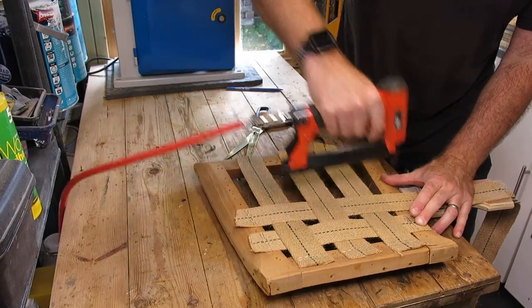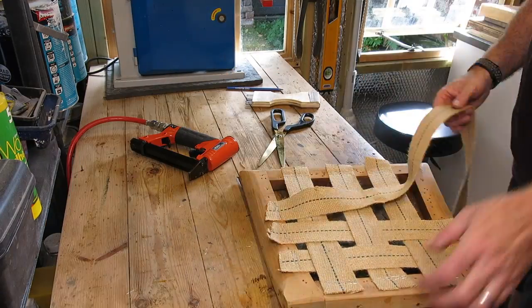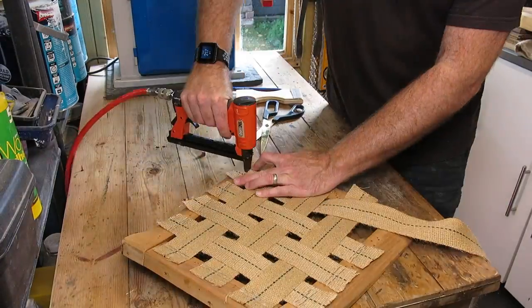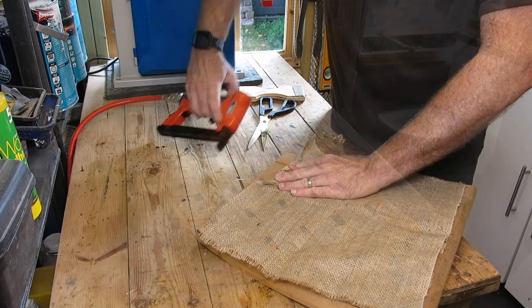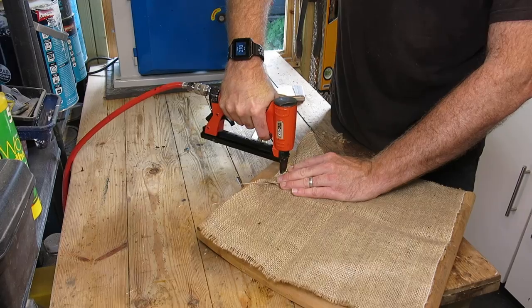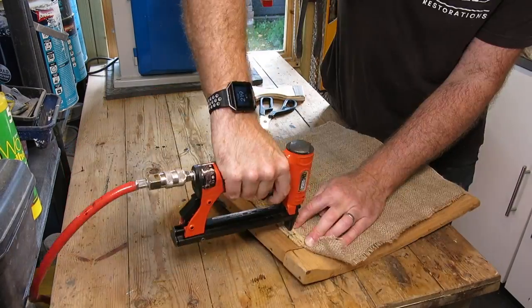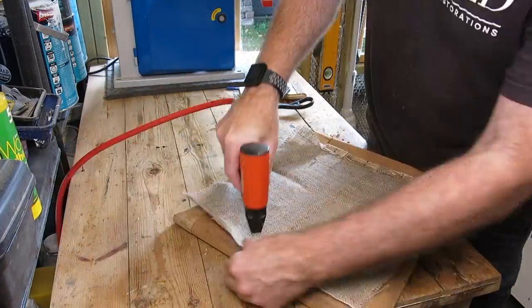I'm also using here a compressed air staple gun. I've done upholstery before with a handheld manual staple gun, and it's hard work. You know, this was a great investment. It wasn't particularly expensive, and it's just so much easier with one of these. So I've put the webbing on. I'm now putting the Hessian cover just to cover the bottom of that. And then it's on to the filling.